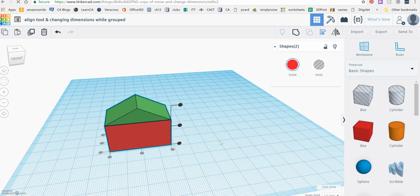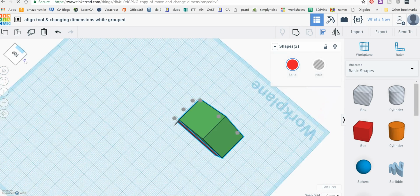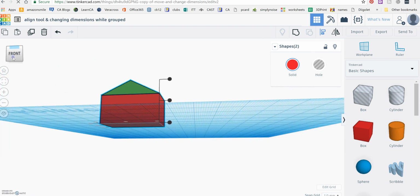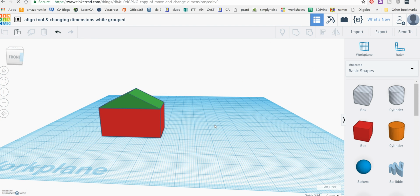So now that all of this is aligned the way we want, we're actually going to drag around and make sure it's exactly like we want, and look at that, it's perfectly aligned. So it'll print on the 3D printer beautifully. Now I'm going to click away from the figure to turn off the Align button.